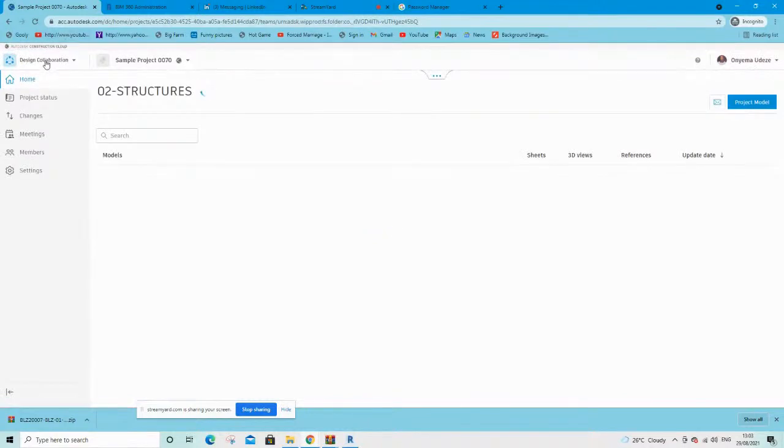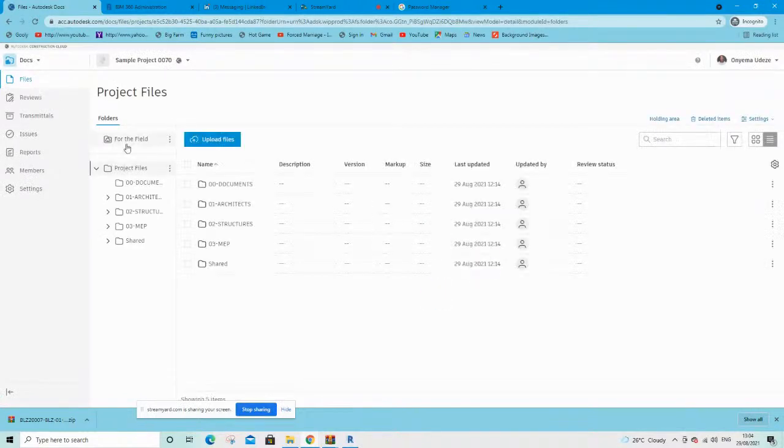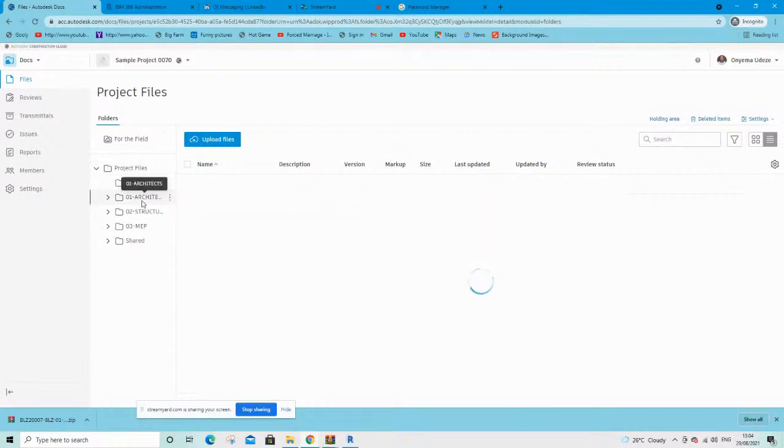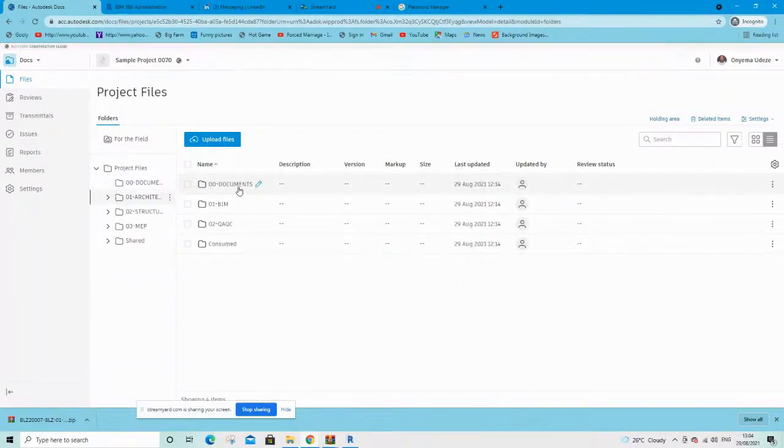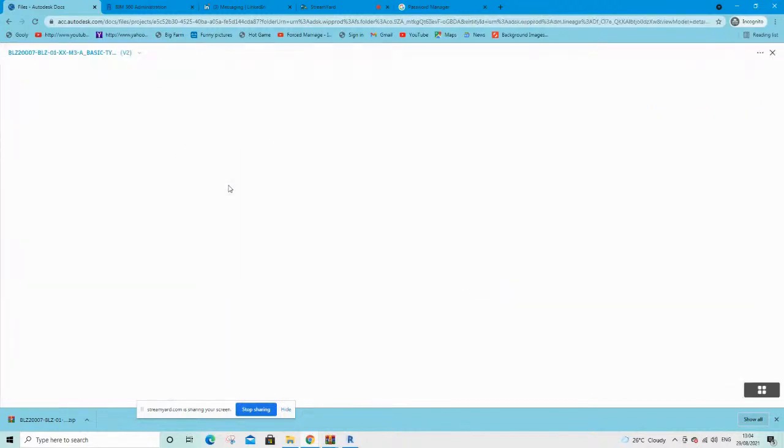For the Docs module, I'll give an overview of some of the features that enable the non-technical members of the project to communicate. Let's say I go to the architecture team, and I'm the BIM manager for the architectural team. I'm not working with Revit most of the time. I just want to see the updates or the progress, right? So when I come in here and open this model, the Revit model, I go to Revit and then I open this file, right?